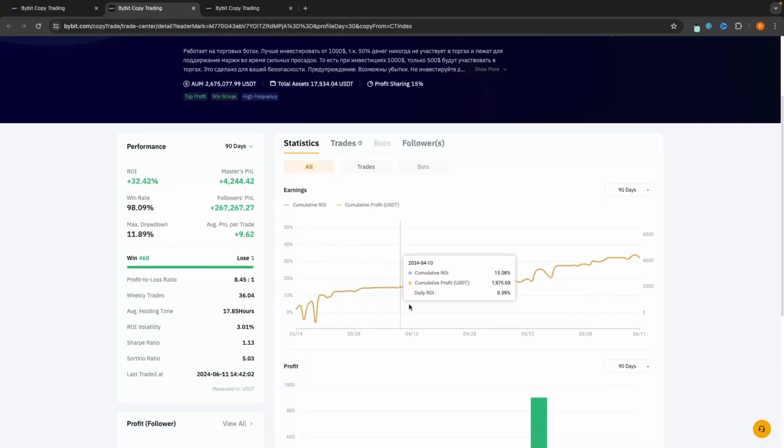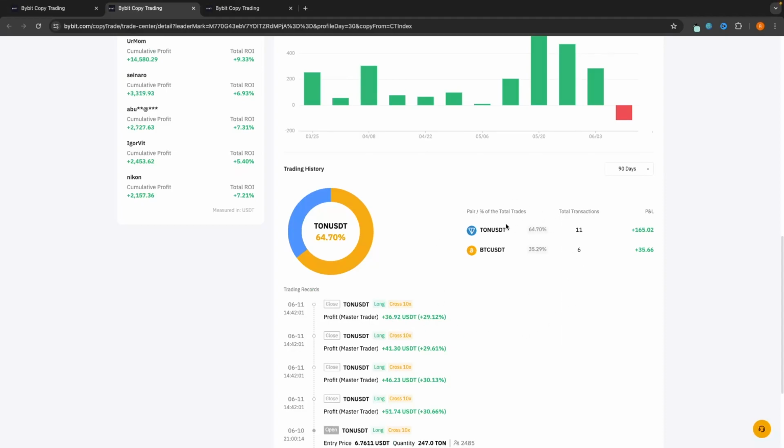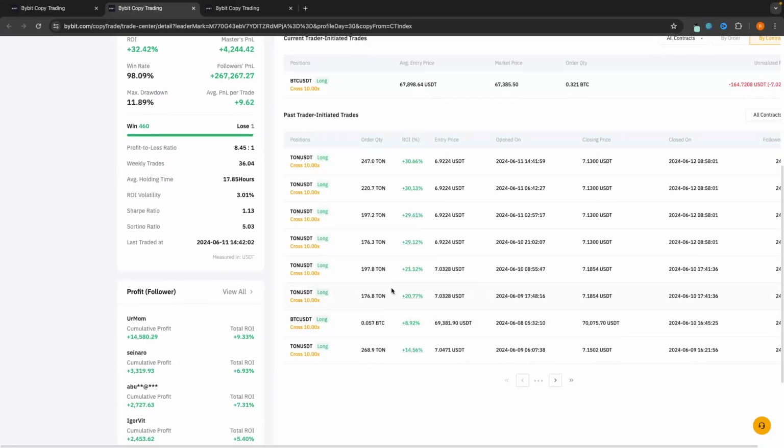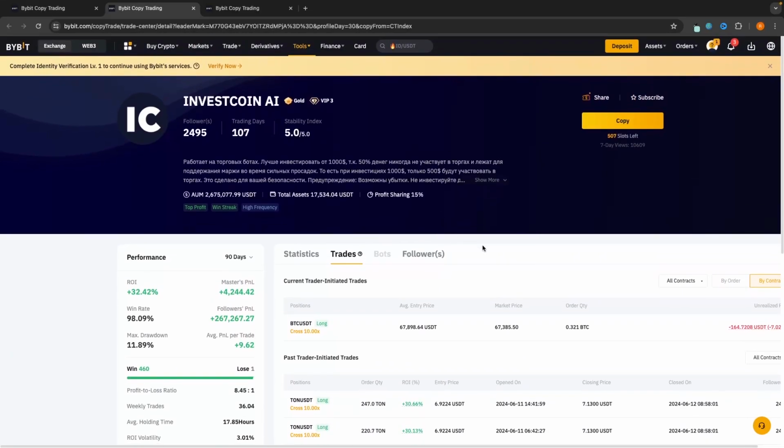Look at this chart. It's very stable. There's not ups and downs, and he's just making a consistent profit. Let's see what this guy is trading. So I like this as well. The fact that he is only focusing on 2 coins rather than spreading super wide and just kind of praying and hoping that some of his altcoins go up. It looks like this guy really knows what he's doing with Toncoin and Bitcoin. So we can go into view all to view all of these trades right here. We can see 21% gain, 29% gain, 29% gain. So this is somebody that I would definitely want to follow more.